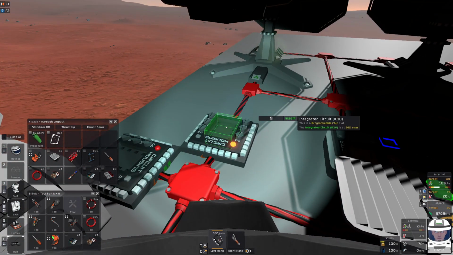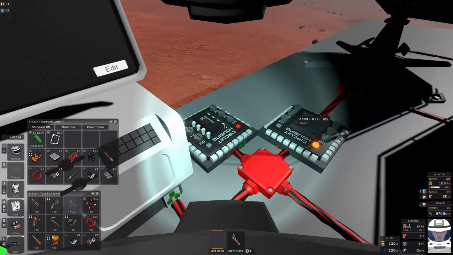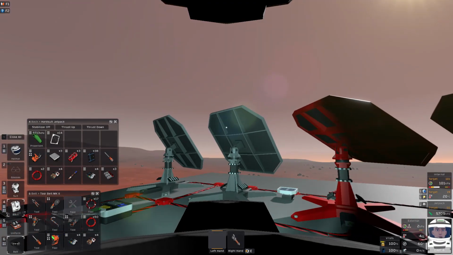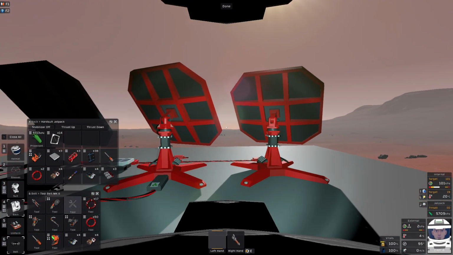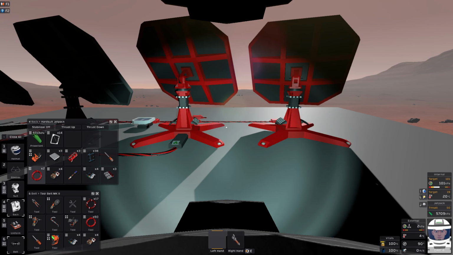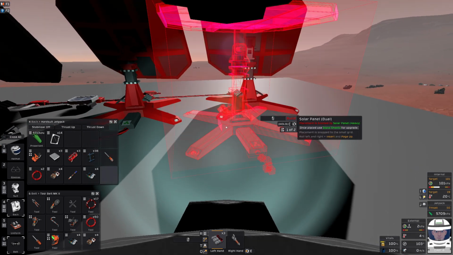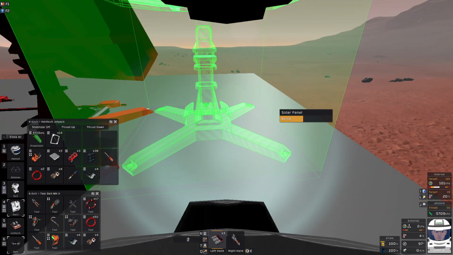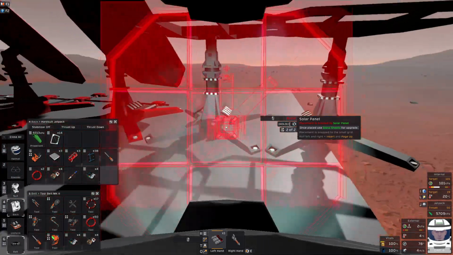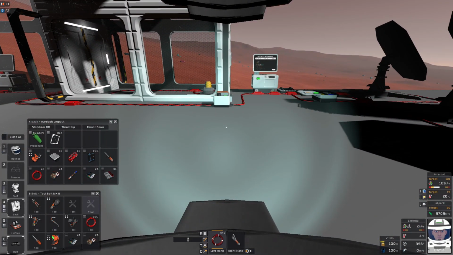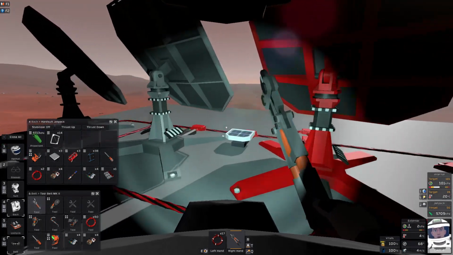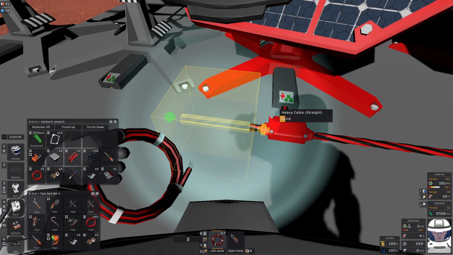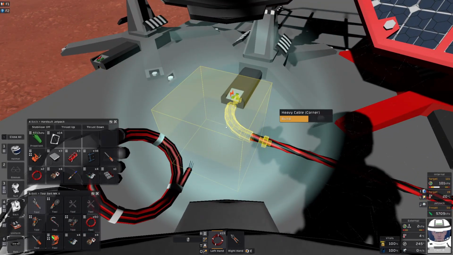So if we put the chip in here and we export it, and we put the chip back, we should see both of these now rotate and do the same thing. Now, why this is so handy is you're going to want to build more solar panels. As you start building more solar panels, all you have to do is add them to the network, and they'll automatically turn the right direction. So you add that there.